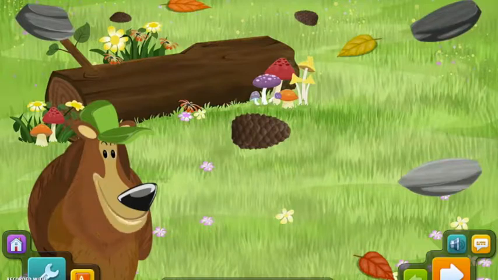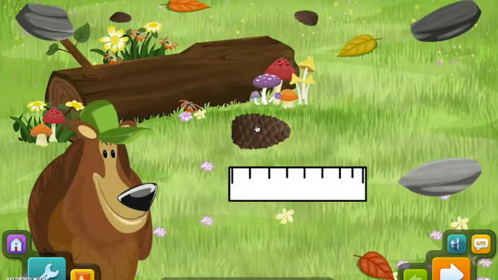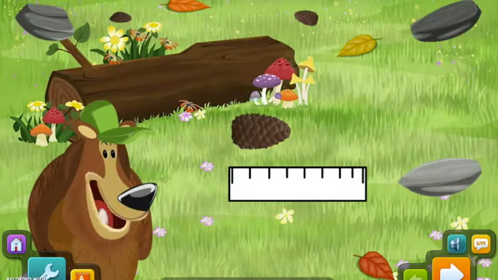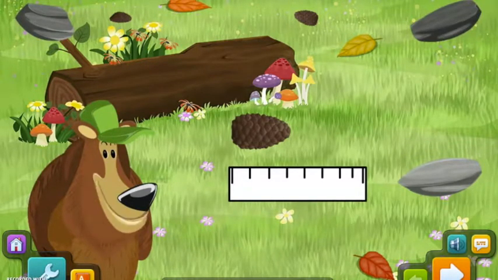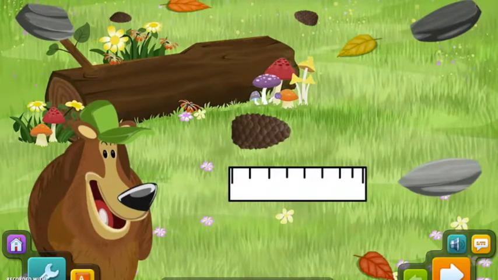Click it, and let's take a closer look. Hey, look at this! I found it under the pine cone. Maybe it's what the children were using to measure length. But how do we use it to find out how long the pine cone is? I think we're going to have to learn more about measuring. Come on, let's give it a try.